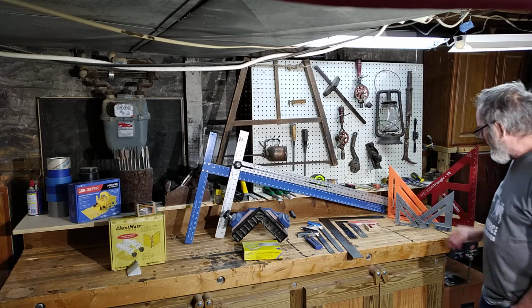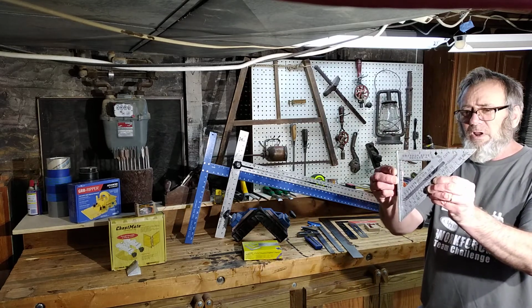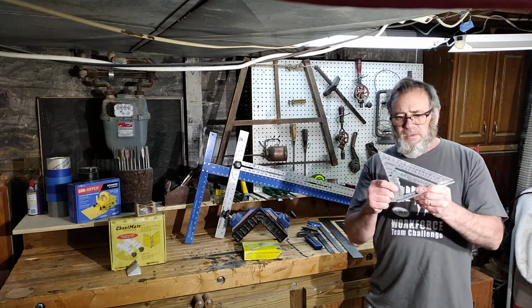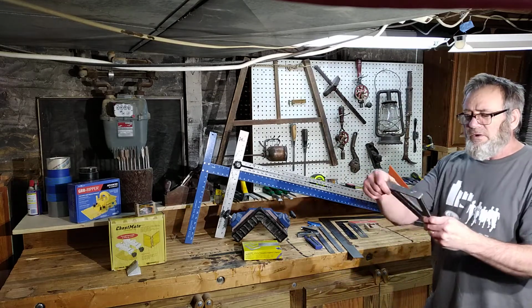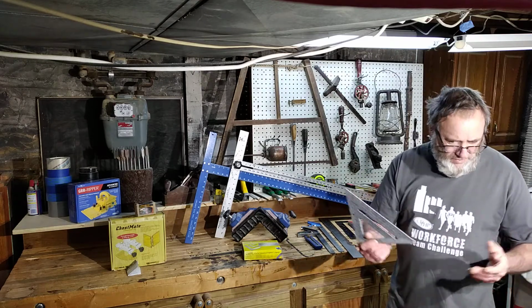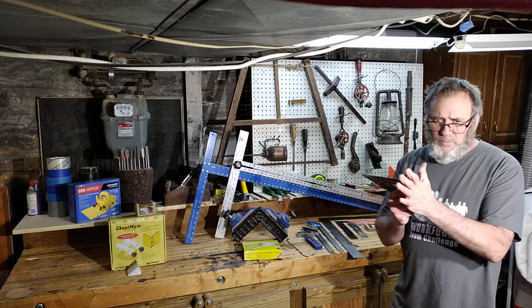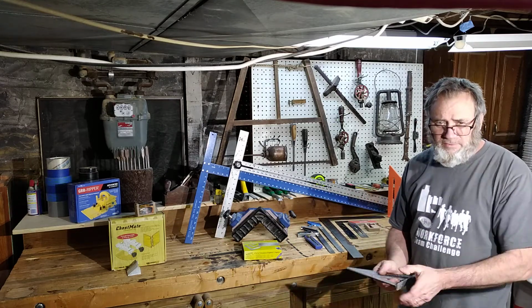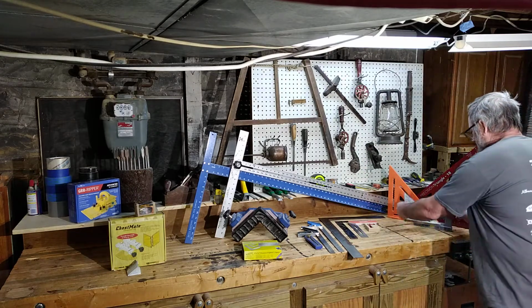One of your most common squares is going to be this Swanson Speed square. And you contractors will know what that's all about. That's all about making rafters and for roofs and different pitches and those types of things with the hip valleys. So this here is a very convenient square to have in your arsenal. I have only 4 or 5 of these, but I recommend having 4 of a type of square so you can put them around the project that you're putting together, especially if 4 pieces are all coming together. So that's the most common square right there.